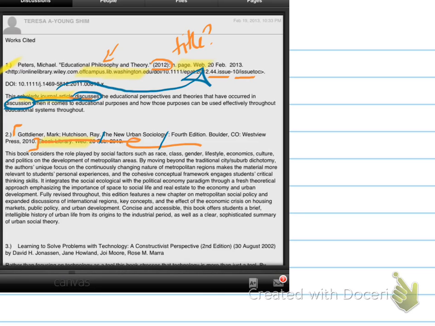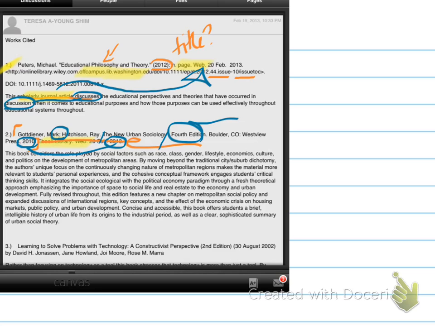Also, this is a book title, so it needs some italics. You don't even need the edition here. I'm really thinking the citation generator just added all this. Also, this is not how you separate authors. Basically, I'm wondering if you punched in the citation generator and told it it was a certain kind of source. It looks like this might have been generated for you and it needs to be checked. It's kind of like spell check, where sometimes it gives you bad suggestions. So that's why it helps to know.